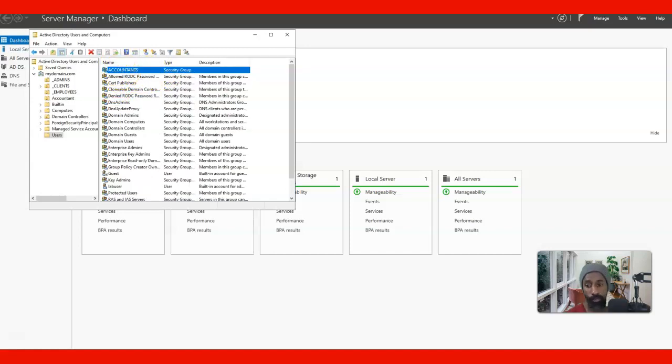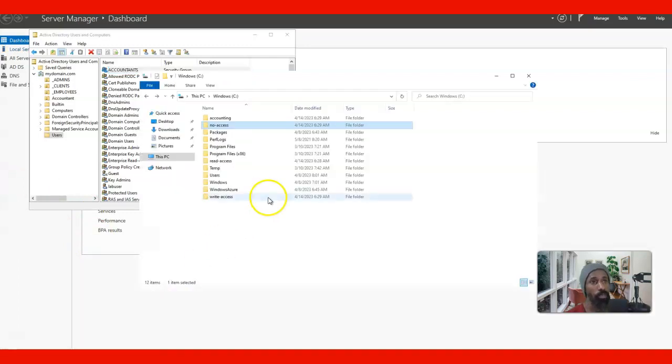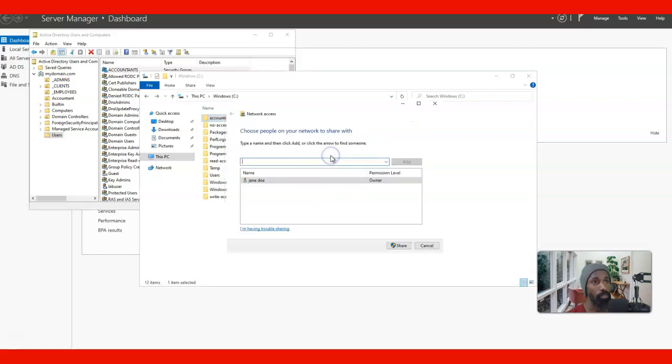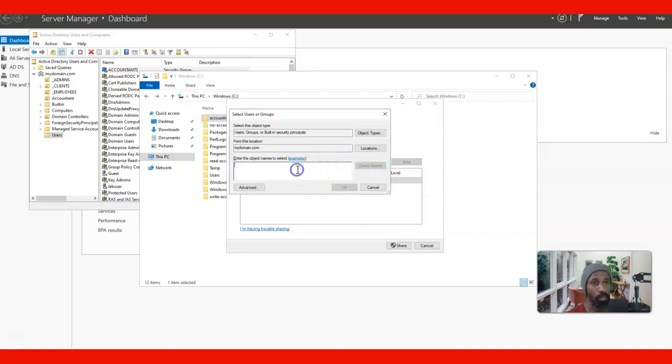So now we're gonna go back to the folders section where we created it, and accounting. We are going to assign specific permissions. So we're going to do this, find people, and we're gonna type ACC.